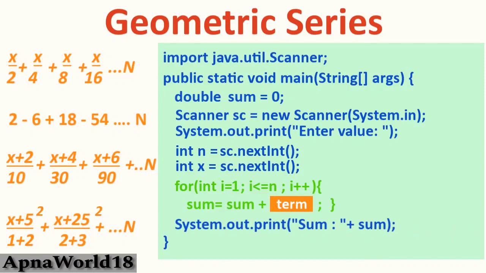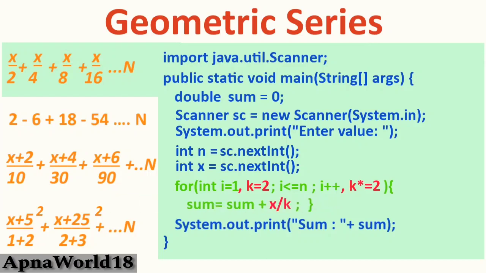Now our template is ready and we will see how to solve the series. Let's start with the first one. This has a geometric series in the numerator, so in our for loop we will add variable k and initialize it to the first number of the series, which is 2, and then add k multiplied by 2 to the for loop. Then inside the loop we will write sum is equal to sum plus x divided by k. So this is the same series and we just change the individual term and we get the program. Since there is division, we will make sure to typecast either numerator or denominator to double.